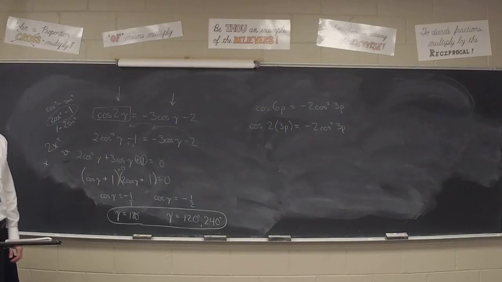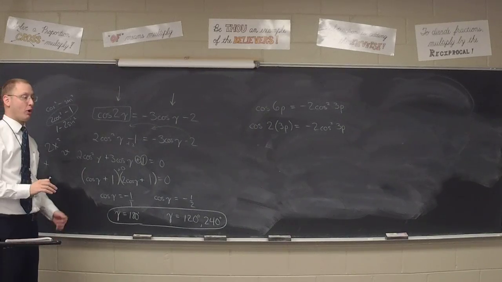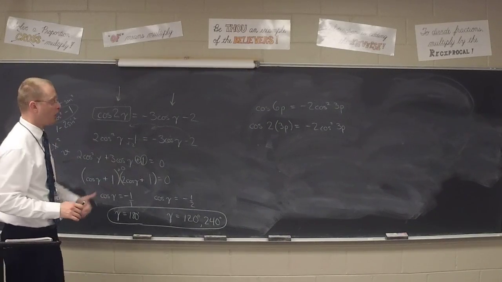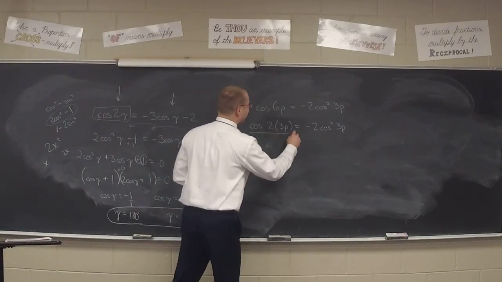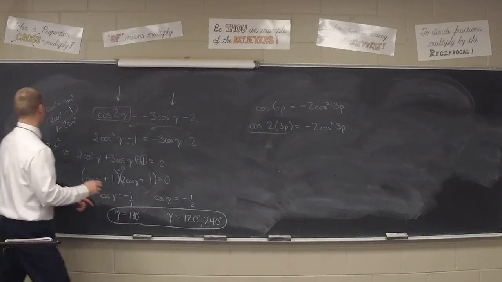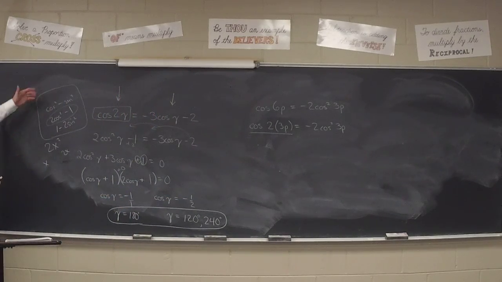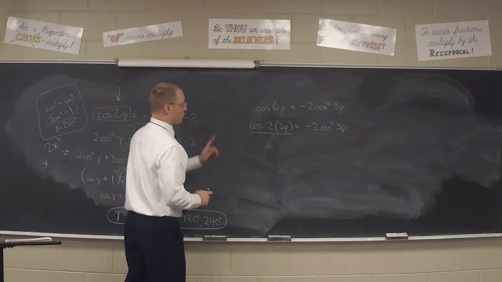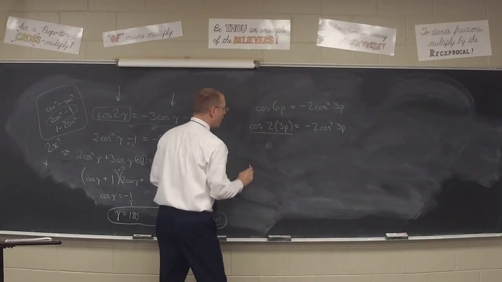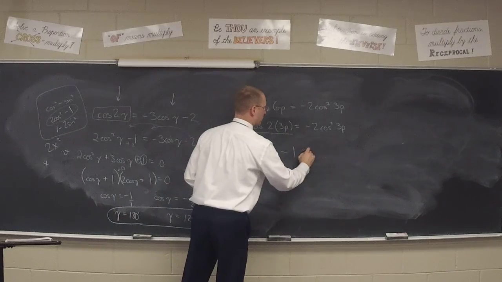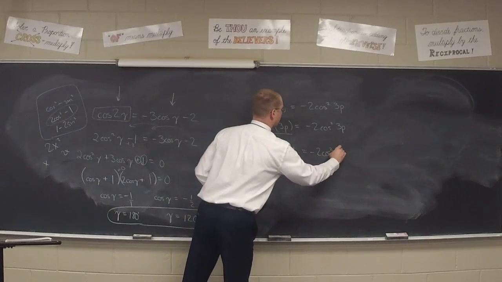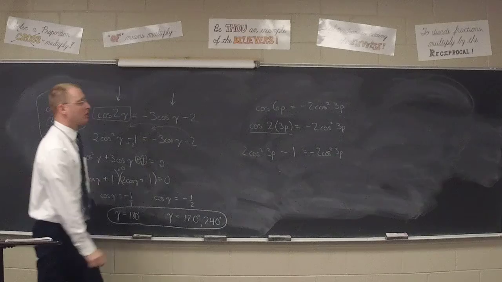And we actually did this in a verification once before, where I rewrote it like a quadruple angle is double a double, where I'm writing a 6 angle as double a triple. And so this is a double angle identity. So I can pick one of these 3 forms, either cosine squared minus sine squared, 2 cosine squared minus 1, or 1 minus 2 sine squared. Which one? The 2 cosine squared minus 1. But instead of 2 cosine squared rho, it's 3 rho. So 2 cosine squared 3 rho minus 1 equals negative 2 cosine squared 3 rho.